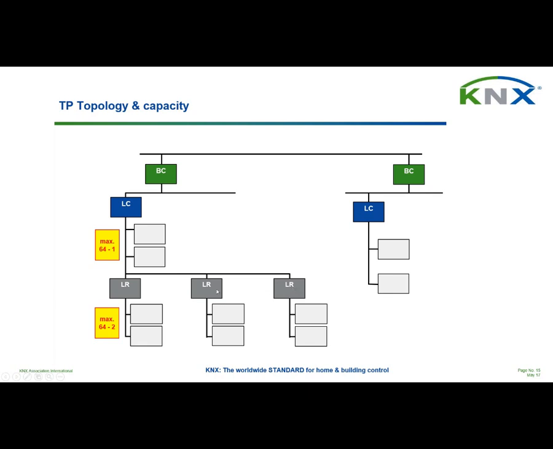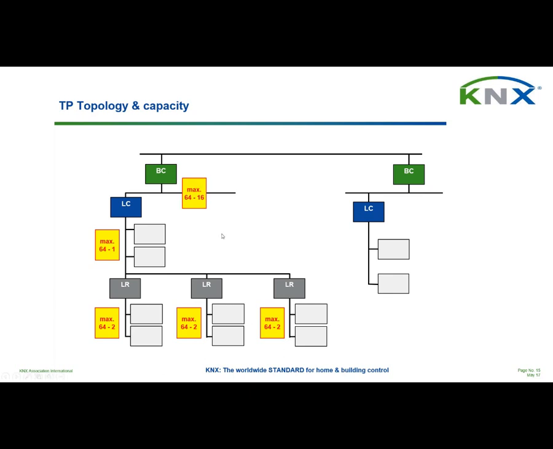In parallel, and then again, as such, you can add again 64 more devices minus 2, because the line repeater also again takes one connection here and one connection there, so on the primary and on the secondary. This happens then per line repeater, per line segment that we add, and that's then in total the capacity of one line.